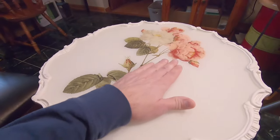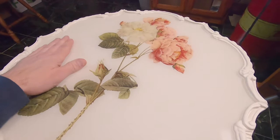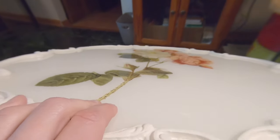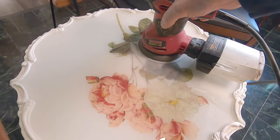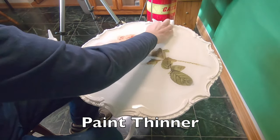The epoxy was dry the next day, but that's when I noticed a problem — there was an air bubble that dried right in the middle of the table, and it was a deep bubble. There are a couple of ways I could fix this, but I decided to just cover it up with a butterfly decal. First I need to sand the whole top with 220 grit sandpaper, clean it, then apply the decal.